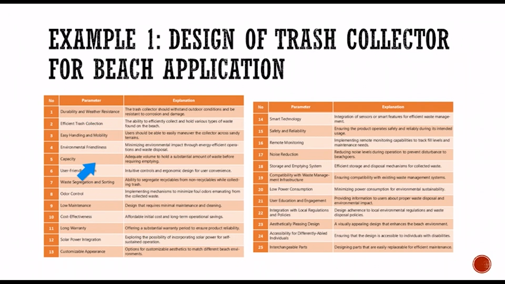So these are the parameters that were considered and put in the product design specification of a trash collector for beach application.